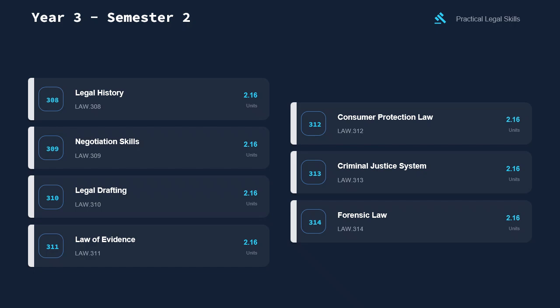AI tools suggest clauses but cannot replace judgment. Practical application: lawyers use technology efficiently while maintaining oversight. Students practice using drafting tools and evaluating AI suggestions. They learn to balance efficiency with quality.